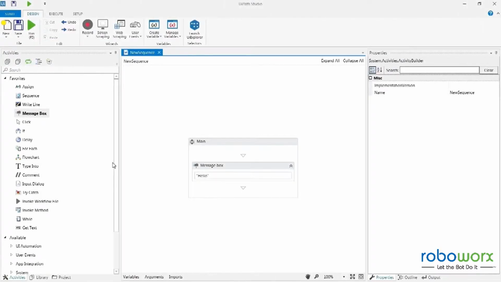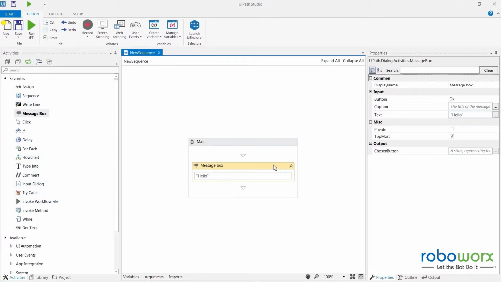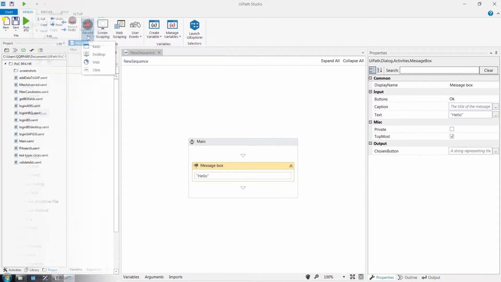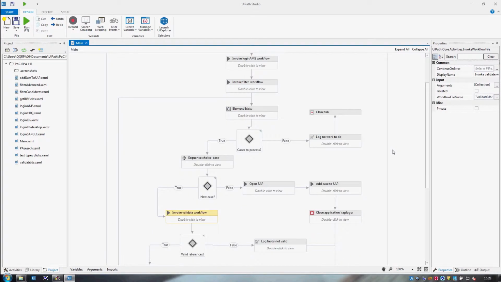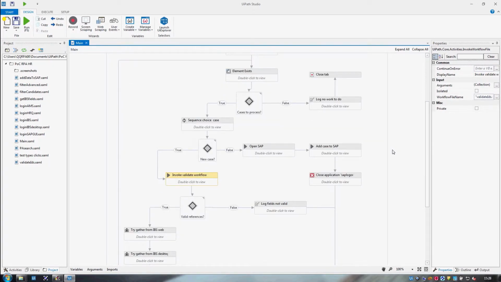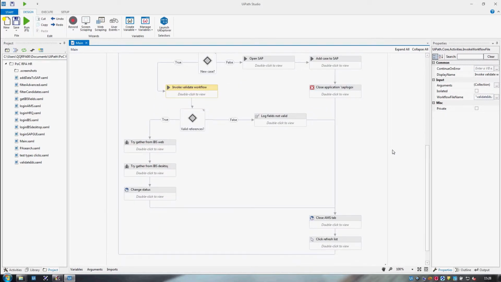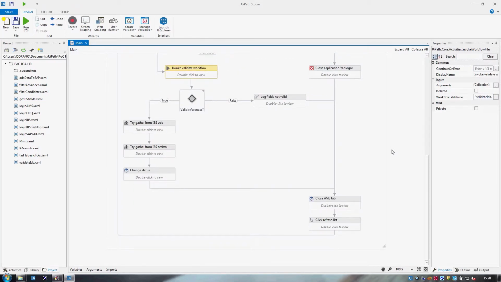Let us start by introducing UiPath Studio, the designer tool where the automation workflows are created. The main components are the Activities pane on the left-hand side, the Designer surface in the center, the Properties pane on the right, and the Tools menu on the top of the page. What you're seeing on the screen is a sequence of activities and decision points representing the HR process proposed for automation. The robot follows the arrows and executes each step from the workflow in a predefined order, according to the business rules for this process.